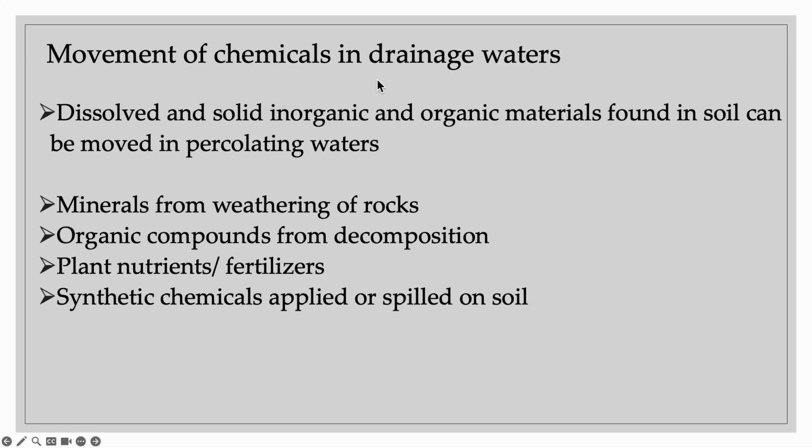Some of the things that are going to move into those drainage waters, if we don't have the right soil type, we can actually contaminate those beneath. We'll have these dissolved or solid materials. So this is almost like point source pollution, but we don't really recognize how much is actually flowing into our groundwaters because it's possibly underneath the soil. We have these containers that are dug deep down so that they don't contaminate our surface waters, but it's even worse because they're actually contaminating our groundwater.